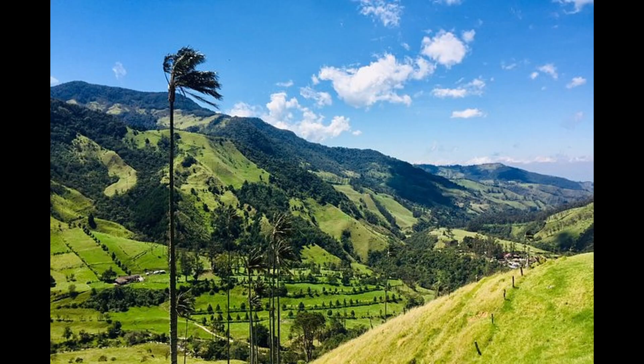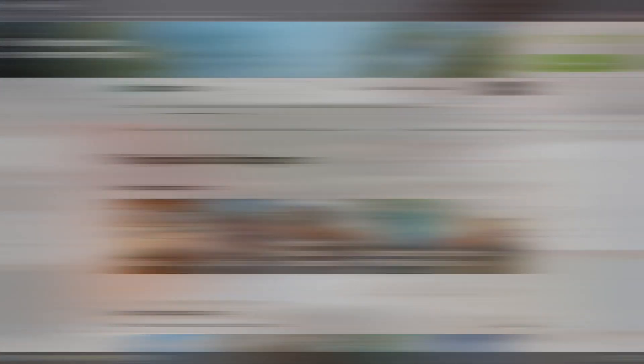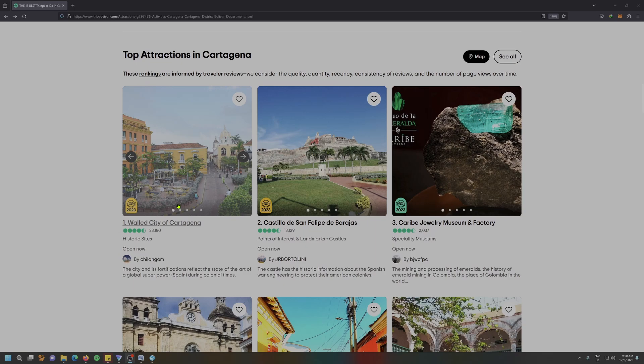With this overview of the three major touristic cities and two neighborhoods selected from each one, you now know two neighborhoods in each city that you can stay in. How do you fill up your day with things and activities to do? Your best one-stop shop is TripAdvisor.com. They have compiled extremely helpful lists of tourist attractions and restaurants sorted by cuisine type, which will keep you very busy for days in each city. Here we have a list in TripAdvisor of things to do in Cartagena — popular things to do, bus tours, day trips, points of interest, nature and wildlife half-day tours, which you can purchase at very fair, non-elevated prices. Further down the list, you can see the top attractions in Cartagena. These are the top attractions for a reason, with thousands and sometimes tens of thousands of reviews.